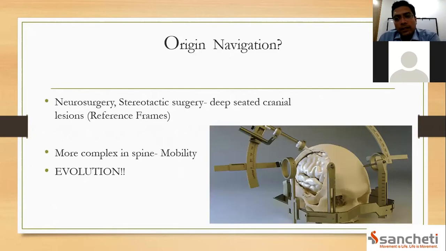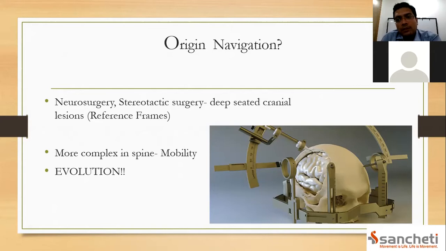The origin of navigation for spine surgery probably has its roots in stereotactic brain surgery. So for brain surgery, there was the opportunity of having deep-seated cranial lesions which needed stereotactic surgery. So the reference frame could be attached to the skull. And since there was no movement between the brain and the skull, it was possible to pinpoint, stereotactically assess and treat lesions in the brain in different regions of the brain.